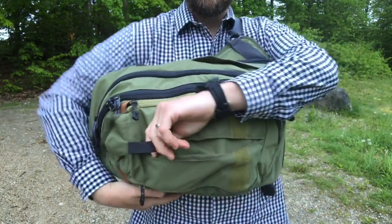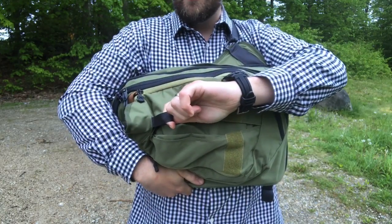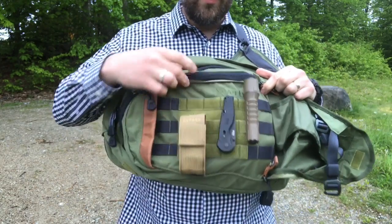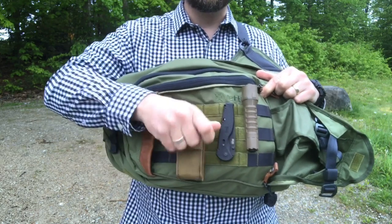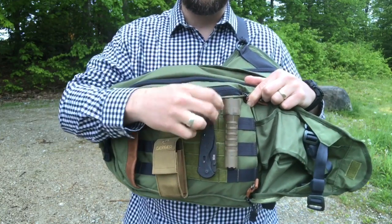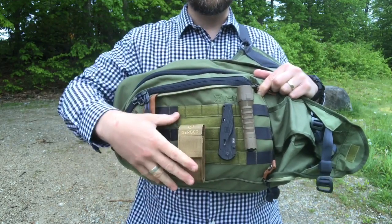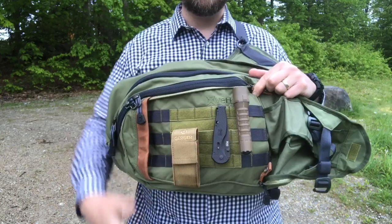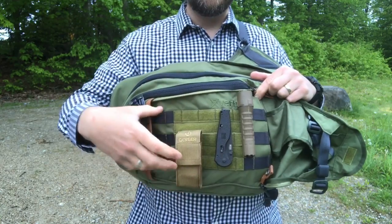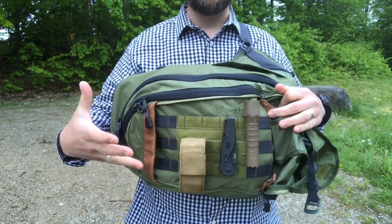Right here on the front we've got this loop. You grab a hold of this and pull it open, and the two zippers down the side unzip quite easily. Open this up and you've got your gear inside. You can see we've got a hook-and-loop field and MOLLE webbing. What I've done is put on here my Gerber multi-tool with a driver set, a SOG knife, and a Streamlight flashlight — all organized right here for easy access. If you're in law enforcement or military or some sort of first responder, you could also put your ID patch right there so when you open this zipper section, boom — there's your identification.